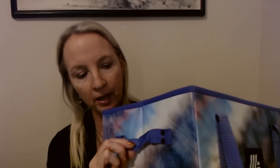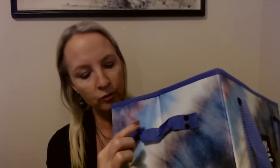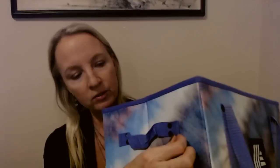Now it is made of a skinnier little piece of woven nylon, but it's just like the little carry handles for this bag. And it is secured with 4 rivets. You have 2 here, 2 here. But this is also sewn onto the bag, so you have nice heavy-duty stitching on here too. So this is very secure. Personally, I never really need this because I just set the collapsible box bags in my trunk and then I just lift them out. And it's so easy to do with the handles.